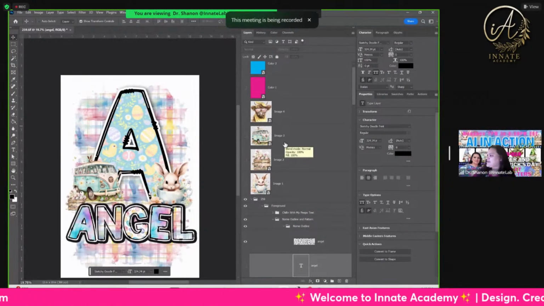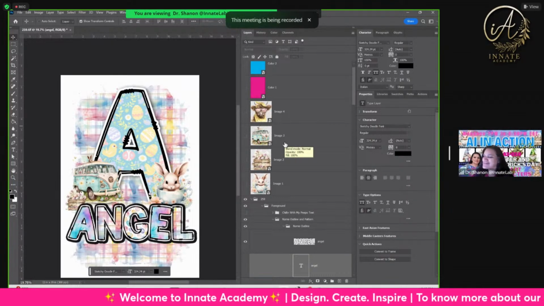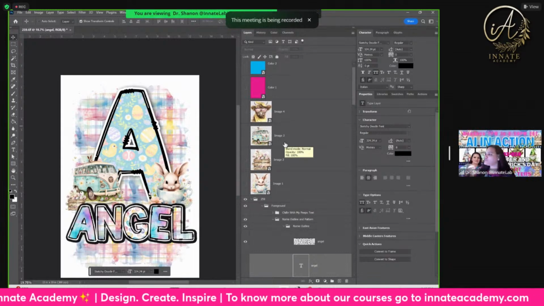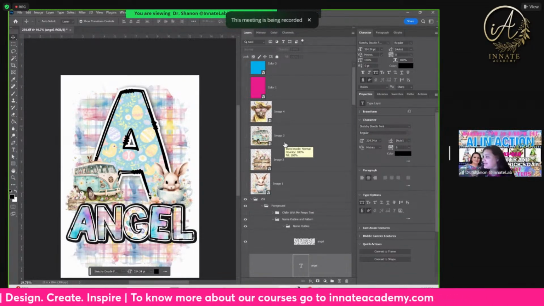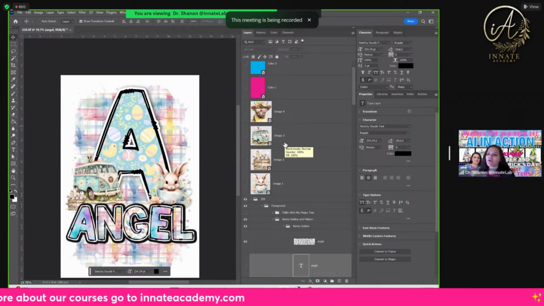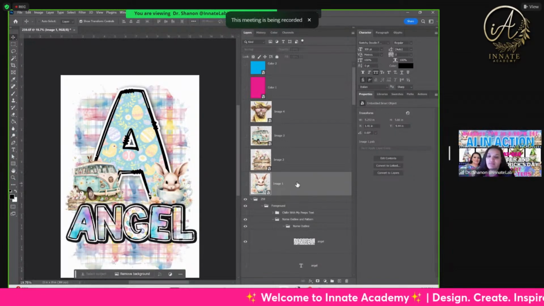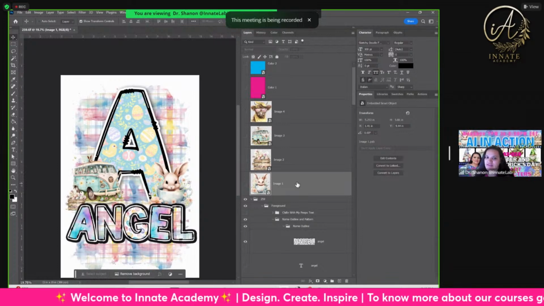All right, so we are ready to design and flip this 5-minute template. This is template number 259. It's an Easter theme, but I want you to imagine it can be any and everything you want it to be, okay? So we're gonna go ahead and flip this with a couple of different clip art images that we created in Midjourney and or Dolly 3 in our AI in action class from Monday.